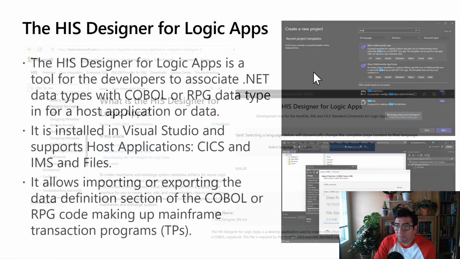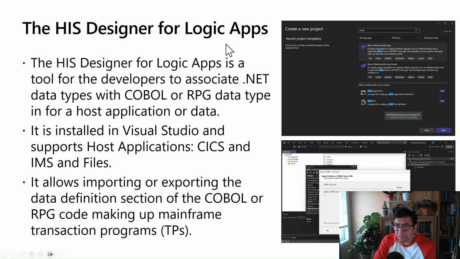mainframe and mid-range artifacts. The HIS Designer for Logic Apps is a tool for developers to associate .NET data types with COBOL or RPG data types for a host application or data. It is installed in Visual Studio and supports host applications such as CICS and IMS, and also host files. It allows importing or exporting the data definition section of the COBOL or RPG code, making up mainframe transaction programs or the copybooks. Right. So if you see here on the right side, you have Visual Studio. You have a way to import these definitions, and you can also create them from scratch.